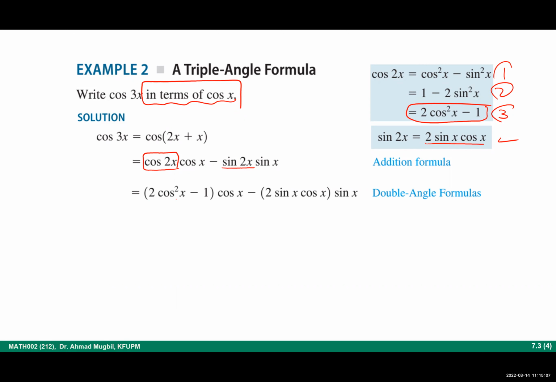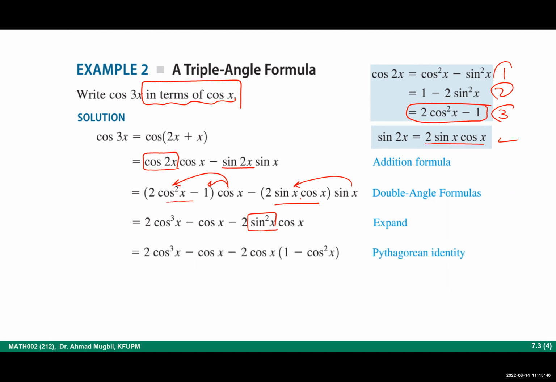Okay. So now we are done with this part. Now what we will do is algebra, just multiply: distribute cosine x here, distribute here, it will be sine squared, right? Next, do we have it now in terms of cosine only? What do we still have? This bad function here. How to get rid of it? Write it as 1 minus cosine squared x by the Pythagorean formula.